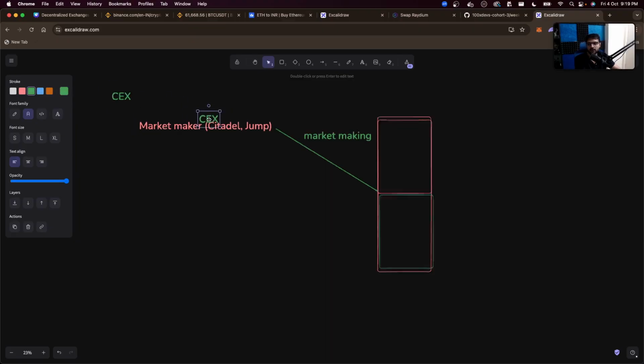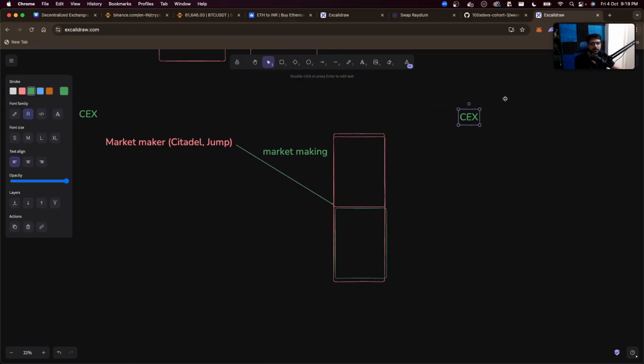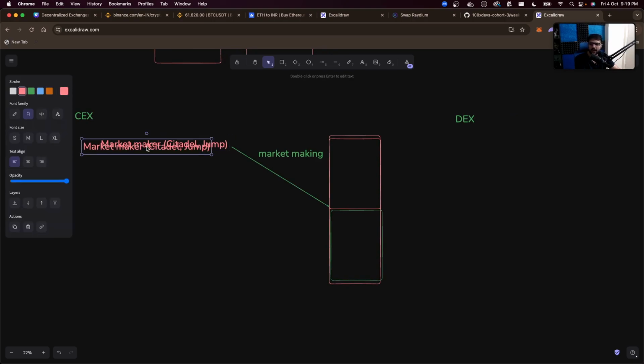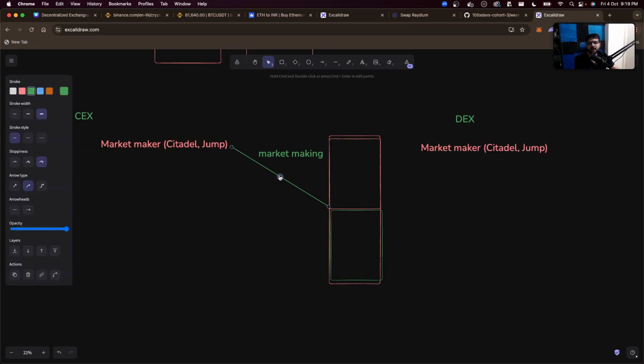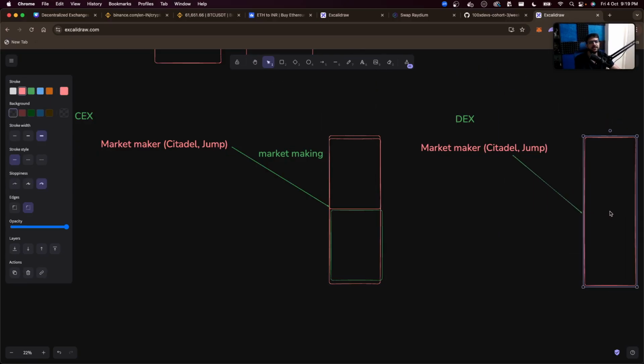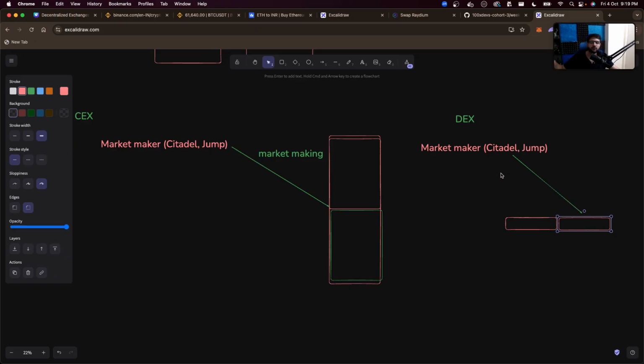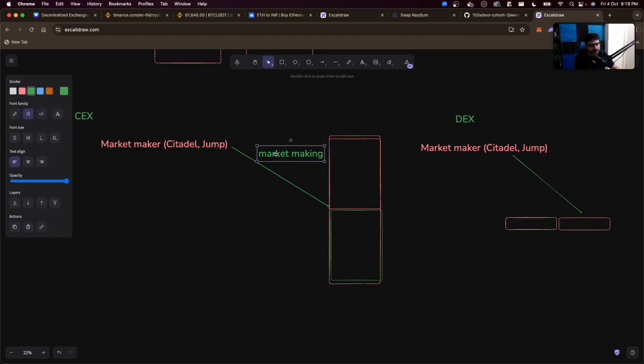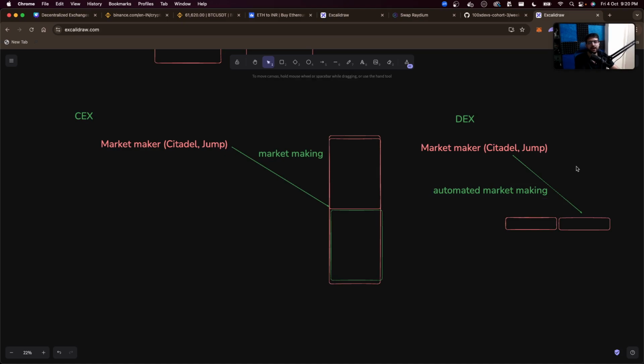But what is true for a decentralized exchange? For a decentralized exchange, the market maker might still be Citadel or Jump, but they aren't constantly market making. Once they put money in the pool, they put whatever assets they had in a pool, some USDC, some Solana, let's say, and that is done. They have slept now. Now the pool balances itself. People are buying and selling, the price is going up and down, they don't care, they are making fees. So this is automated market making because they don't have to put in extra effort every day to make the market. They don't have to run these algorithms.